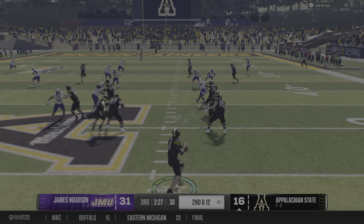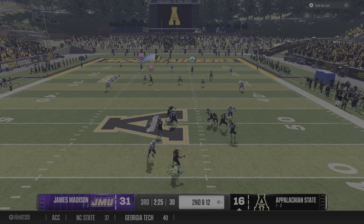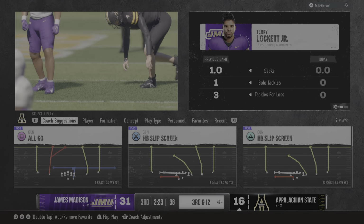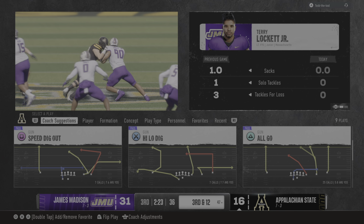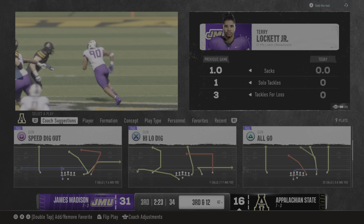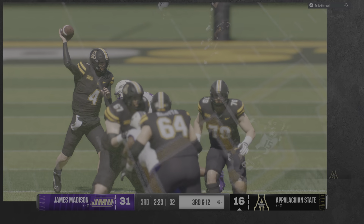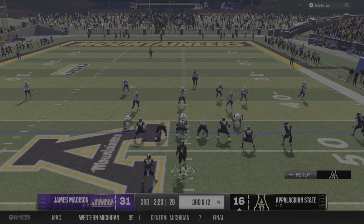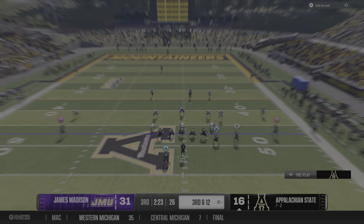Dropping back, it's Aguilar. Pocket starts to collapse. That pass is incomplete, and they're probably fortunate that it wasn't knocked free for a fumble. All right, you've dug yourself a little bit of a hole offensively. You know you're going to have to throw it here in the second half. You're going to have to make sure, though, you do a better job up front with your pass pro. You got to keep your quarterback standing upright.